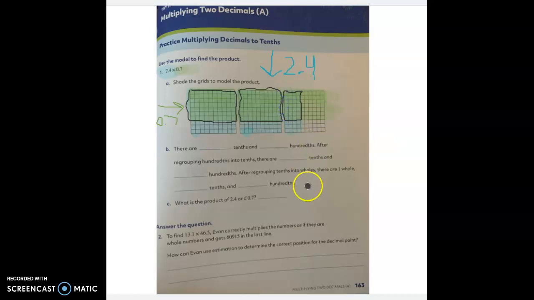All right, now our answer is the number of boxes inside those outlined areas. So each one is 1/100th. So we have a 1, 2, 3, 4, 5, 6, 7. So we have 0 and 7/10 here. Same here. And here we have 3 by 7, so 21. So 0 and 21/100 because 21 of the 100 are shaded with both.